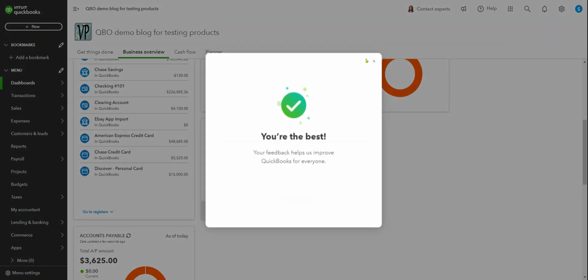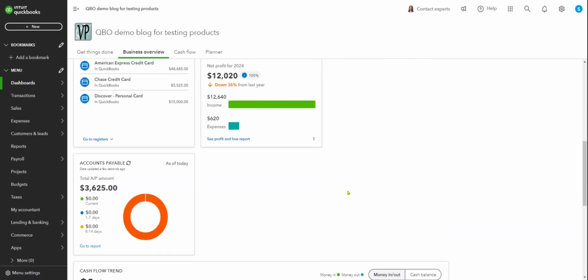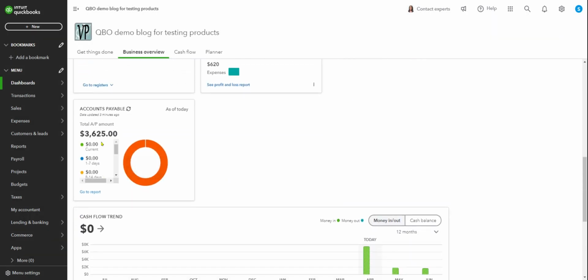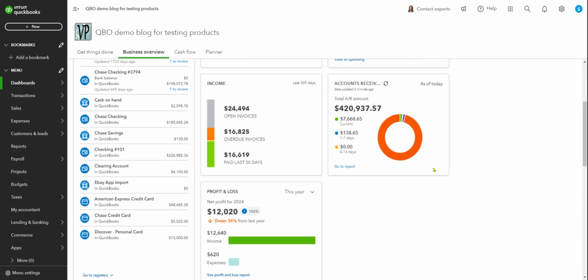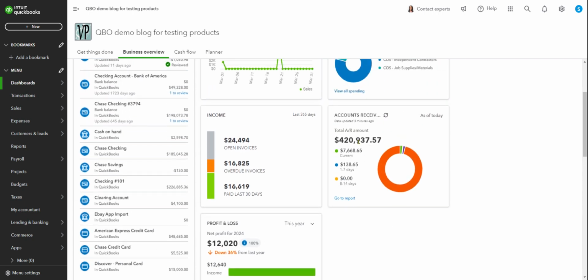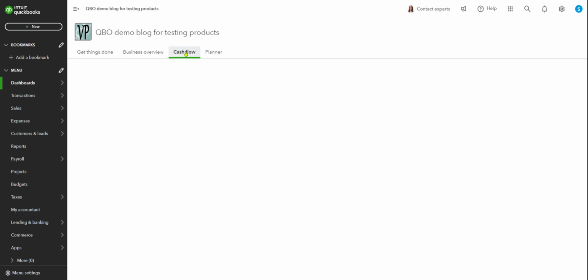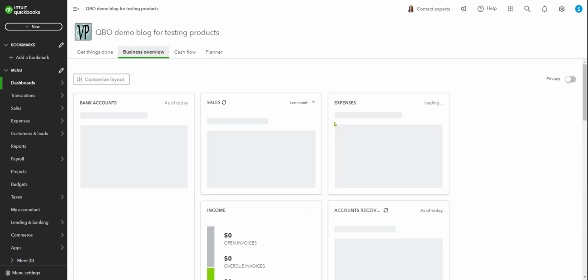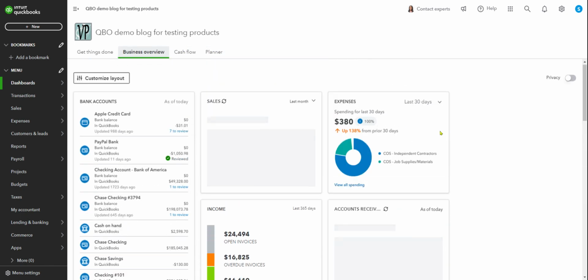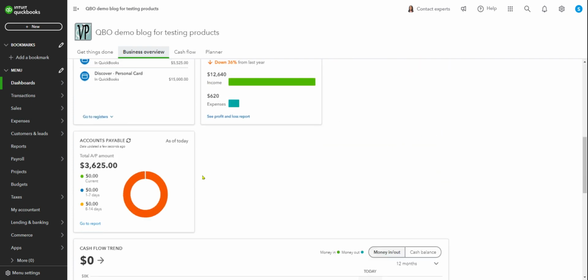You want feedback? Okay, I'll give one. So this is how you do it. Accounts payable, I went through that, accounts receivable, accounts payable, and the cash flow. It's the way it is right now. So you can just do the cash flow trend and forecast. That's a separate feature. You just go to cash flow, and you can do the planning thing. You want to check out the video on that one too. I've done a video on that one too.